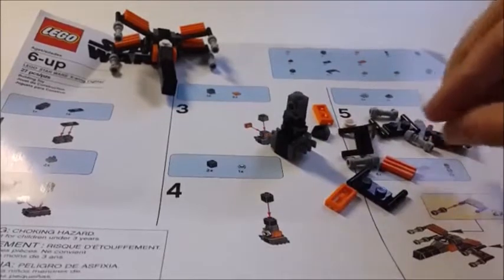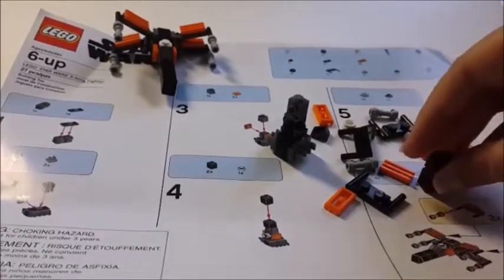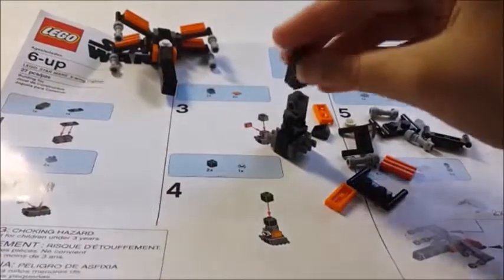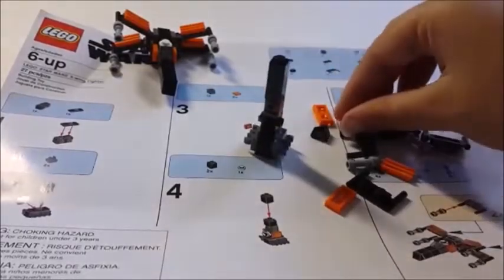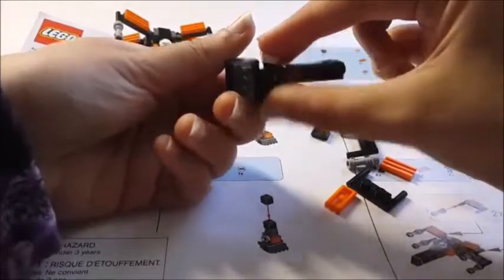So then you just need two of these. And you could just put this on top of it. And then make sure it's straight. Put it right over here. And then take this little white piece and put it over here for decoration.